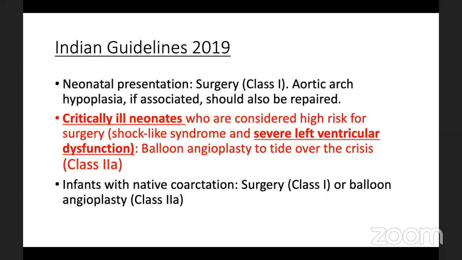On the other hand, sometimes we see patients who are really, really sick. So they are on a mechanical ventilator, on high inotropic support with acidosis and oliguria and in a really bad state. So in that case, I think there is a very good case for balloon, so that we get quick relief and improve the condition. Although there is a high incidence of recoil, so we know that this is not a definitive procedure, it can improve the condition of the patient till we get him to a state where he is more fit for surgery. In such a case, I would rather prefer surgery. But on the other hand, if he is very, very sick, I see a good case for balloon here.